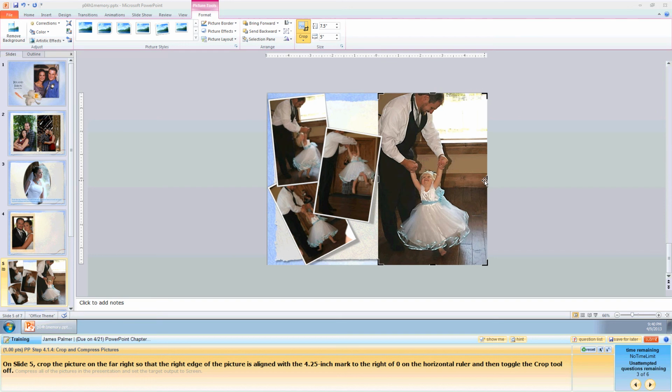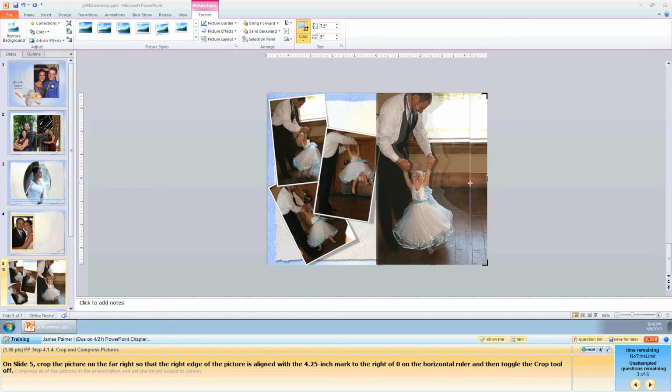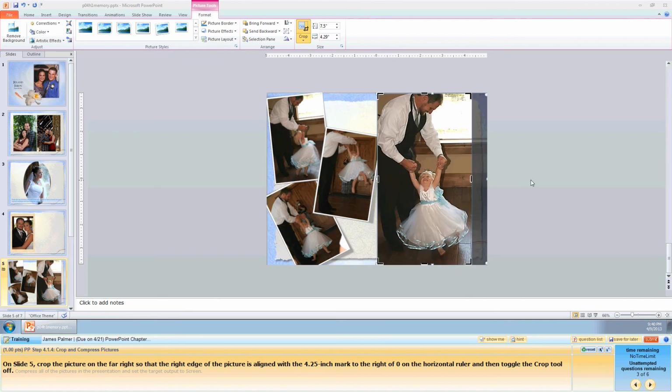Now in this case what they want us to do is we're going to bring this in. Another nice thing about cropping is maybe I wanted to focus just on the kid. We're not going to this time though. You could drag it down so it has it on the child, crop the picture, and then stretch the picture back out so it's a larger picture focused just on the person you're interested in. But we're going to grab this edge right here and just drag it in until it gets right at the 4 1/4, right there. Now we have to turn the crop tool off.